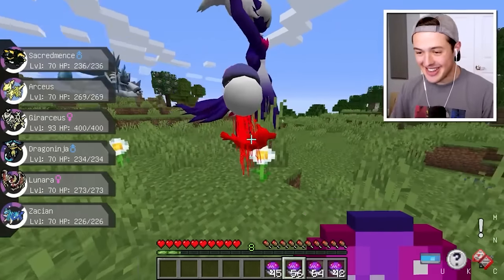There's a Venusaur Hydreigon fusion. There's also a Charizard fusion. There's, oh, Rayquaza. Holy smokes, ladies and gentlemen. Okay, I need to make sure that I capture this. This guy is super fast. Where are you going? Hello? Did I capture him? Did I get him? Oh, I think I did.